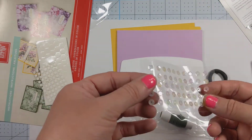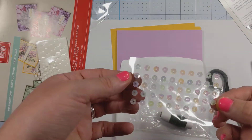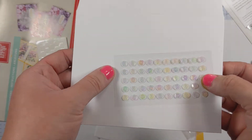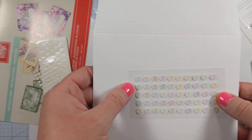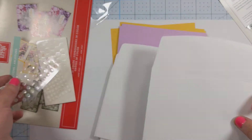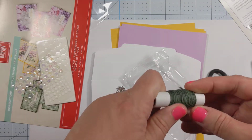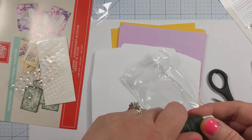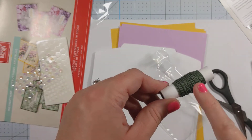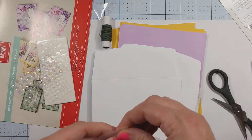And then we've got these beautiful adhesive sequins. Oh my gosh, these are so pretty and they come in such fun colors. They're iridescent — some look a little bit orangey, some look a little bit pink or a little bit purple, but they all look kind of shimmery. Very, very pretty. And then we get some Evening Evergreen linen thread. This is so cute and pretty. I'm not even sure if Stampin' Up has this in the annual catalogs — this is kind of exclusive to the paper pumpkin kits. They've been including fun threads like this in the paper pumpkin kits, so it's definitely worth subscribing for sure.